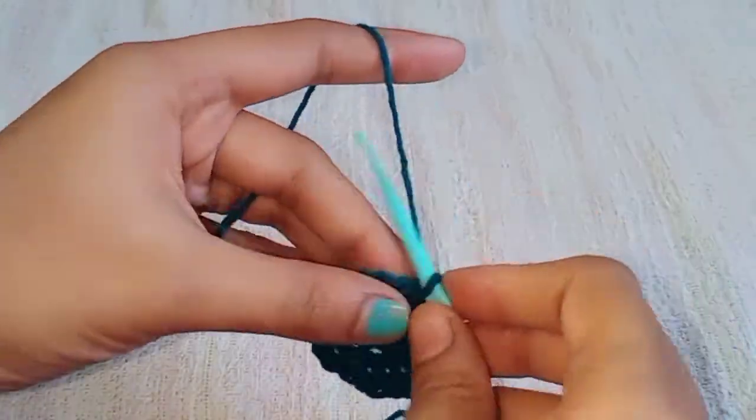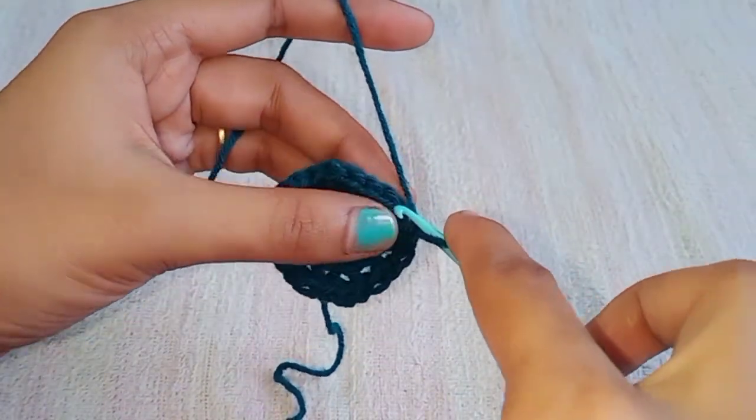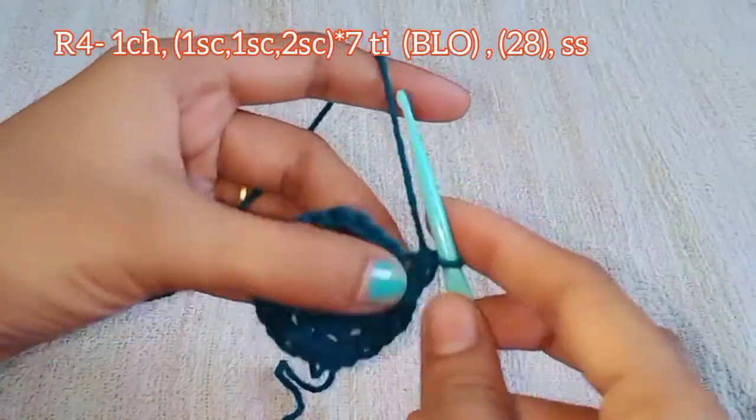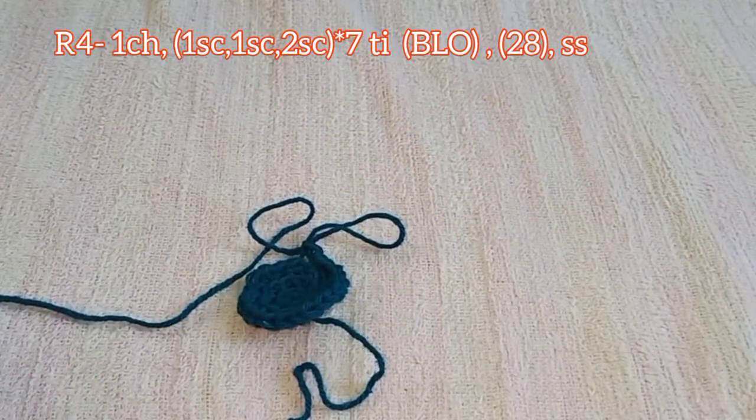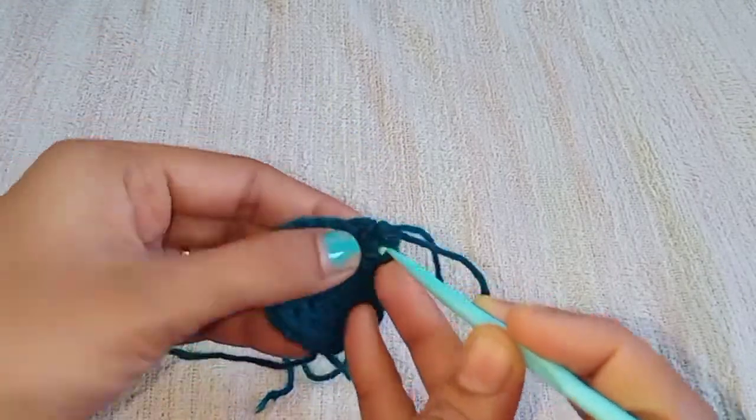See, at the end of this row you will be having 21 single crochets, and then for the fourth row start with one chain and work in back loops alone. I'm using the stitch marker here. For reference, you can also use a stitch marker in every round.